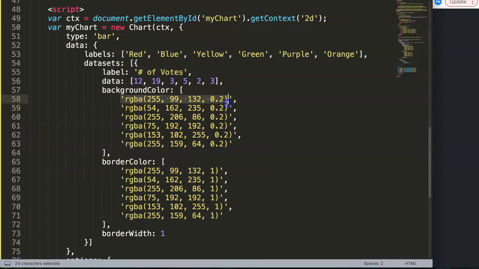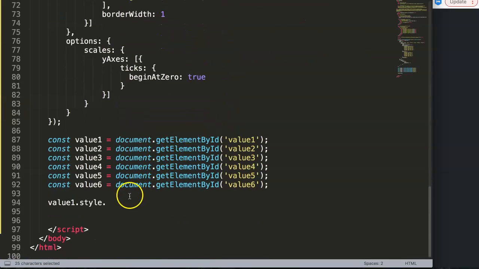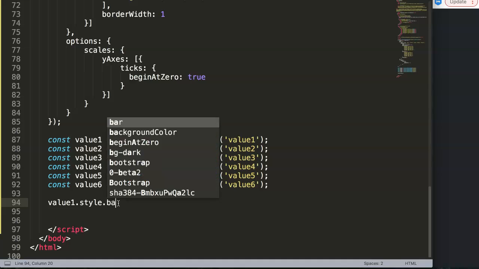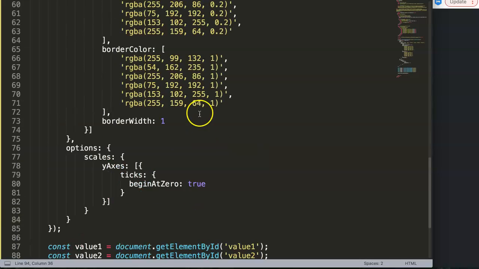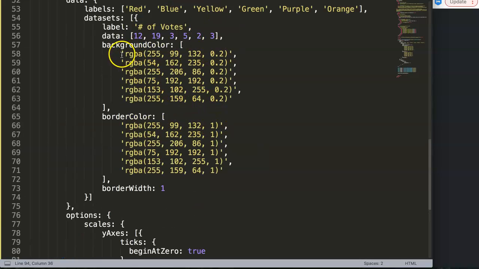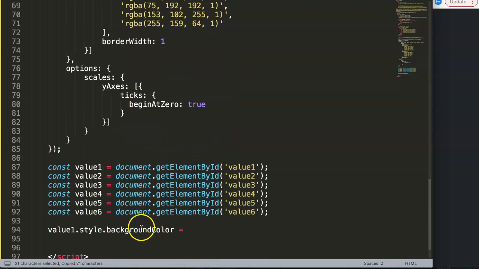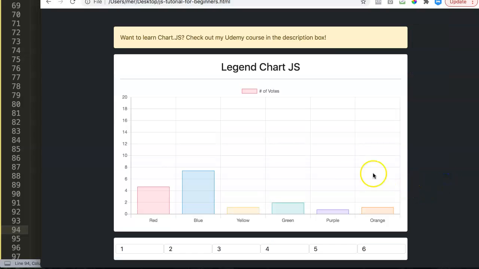Well, we see this here background color here. So what we can do is the following here. We just say here style, then we say backgroundColor with capital C here, because this is JavaScript, remember, equal, and then we're going to equal this background color or border color. Sorry, we need the border color. So we say here border color. Border color equal this. There you are. So let's save this and see what happens.